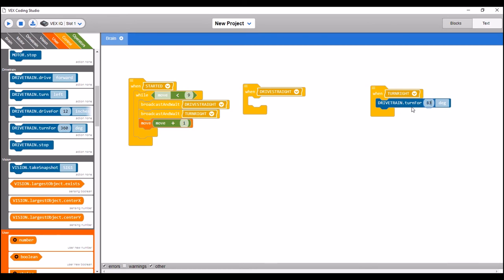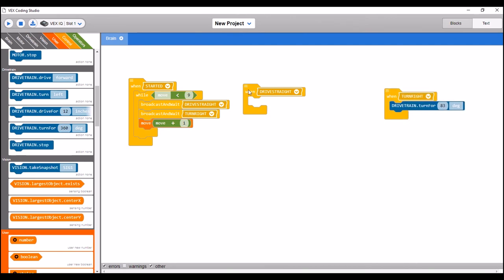So in my testing, I found that 83 degrees is a good 90 degree turn, but you'll just have to test that, or encourage your students to try that, to see what works. The amount that the wheels stick on the mat and the mat surface and all those are going to vary that accuracy. So what I found the last time I was testing, 83 degrees was about a good right turn.